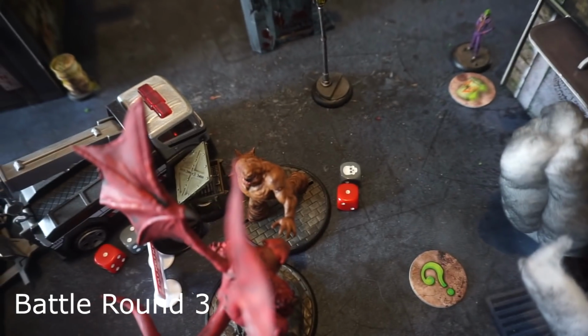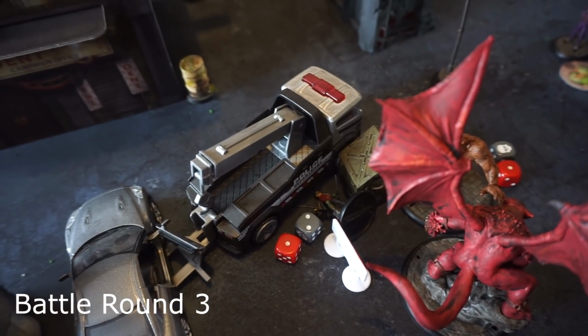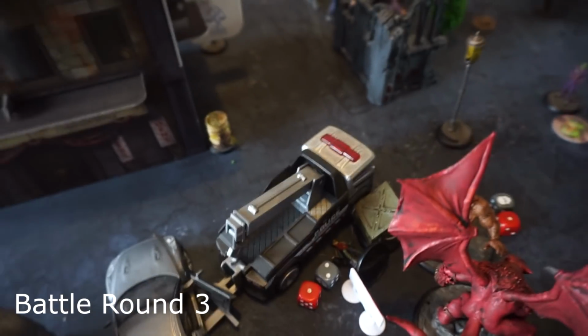He did 1 blood and 1 stun to Clayface, 1 blood and 1 stun to Goliath, 1 blood, 1 stun plus a 6 on the collateral die, so 1 bonus stun to Damien, which was enough to knock him out. Very unfortunate for Brave and the Bold there. He's not dead, but he is knocked out.